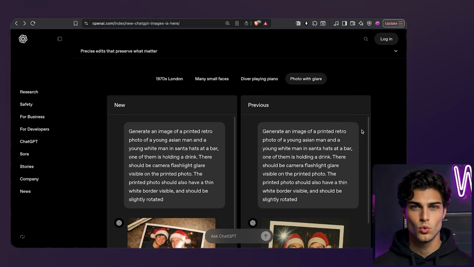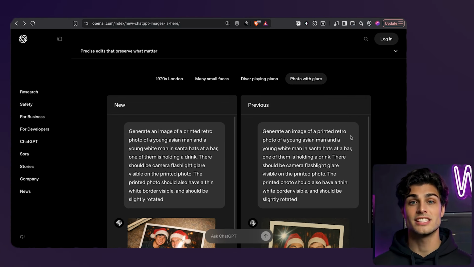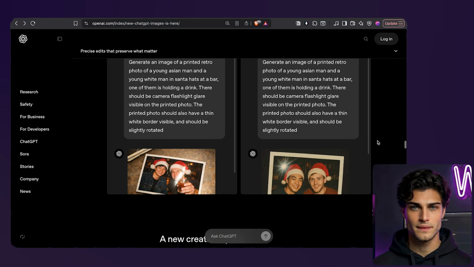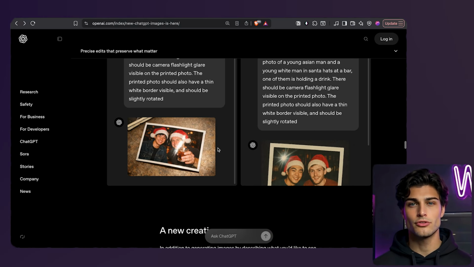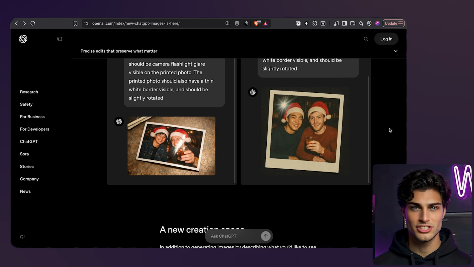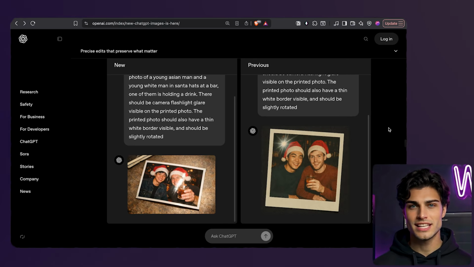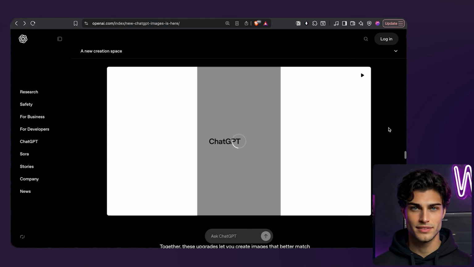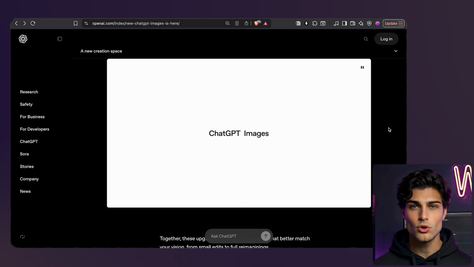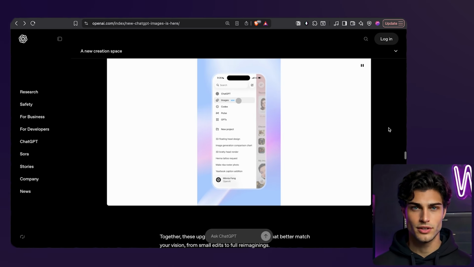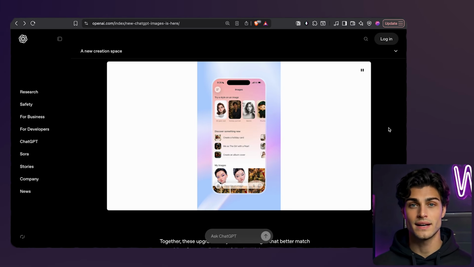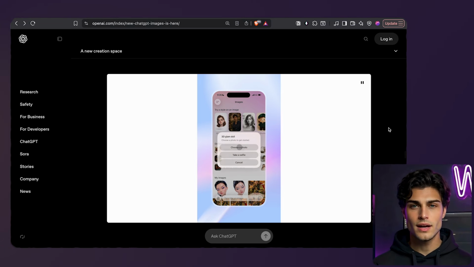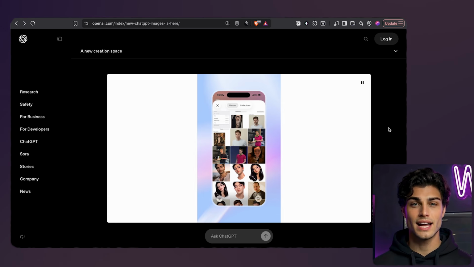First, check out the World Capitals quiz sheet. This is a massive efficiency win. They asked for a world map worksheet for a 6th grade class with a list of the top 20 most populous countries and their capitals. Look at the new versus previous. The old model made a generic map that you couldn't actually use. The new one? It's a clean, high-res, printable layout with a numbered list that's actually accurate.